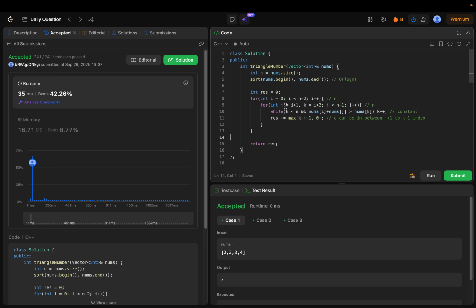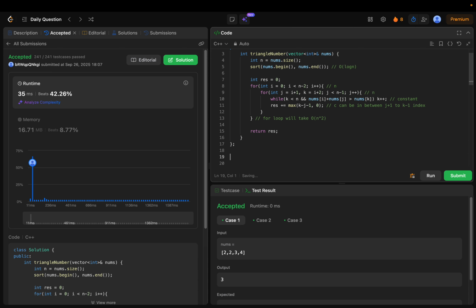So this particular for loop will take n square, right? So the total time complexity here will be O of n log n plus n square, which is equivalent to O of n square.